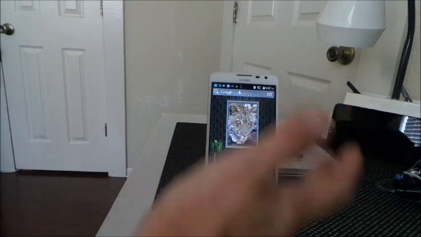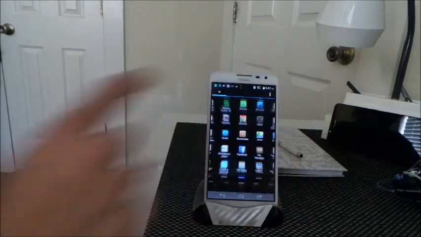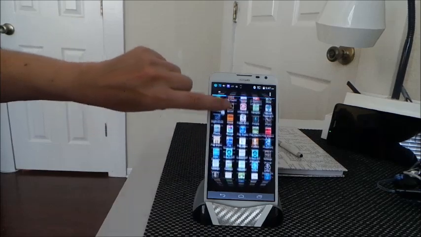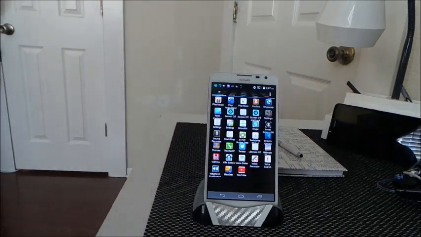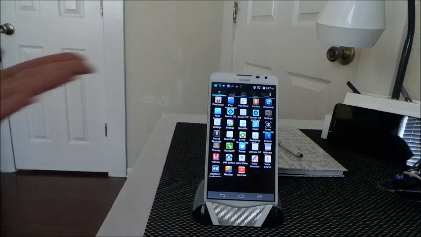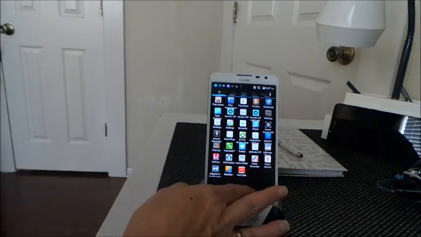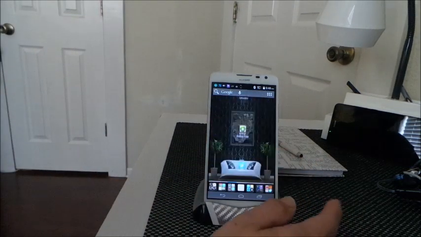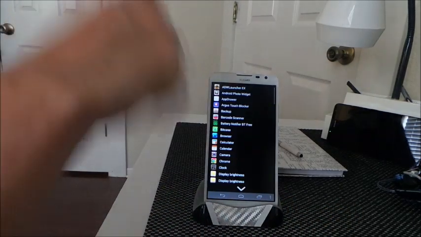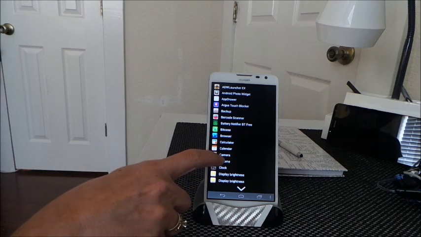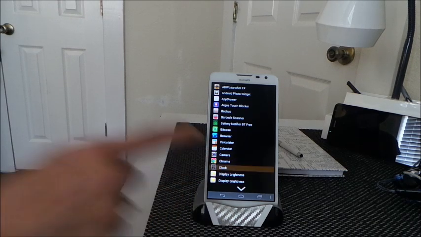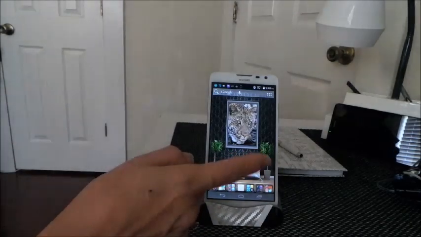There we go. So I want to show you the app drawer because ADW lets you get really fancy with the app drawer. Mine right now is running vertical 4D, and I can do anything I want with the app drawer just like normal. If I want to make a shortcut, well, I can't now because I have it locked, but if I did, I could just hold it and it would create. Or I can go here, and that's another app drawer that I downloaded from the market, and it's in vertical form, and it lets you change the font, the size, the icons. You can even change the name, although I don't think it'll let you. Whoops. See, it'll let you.